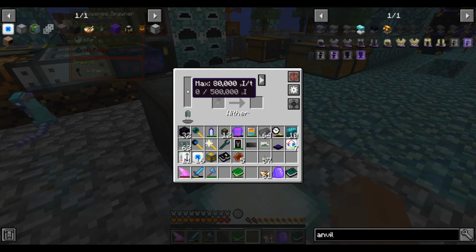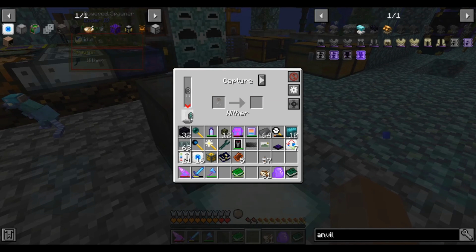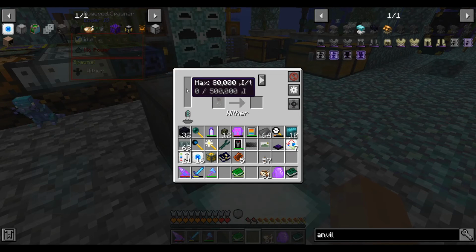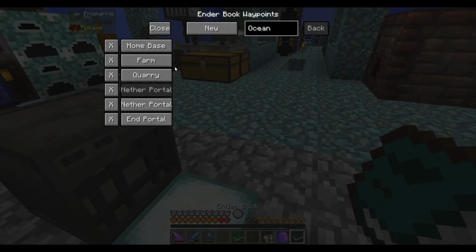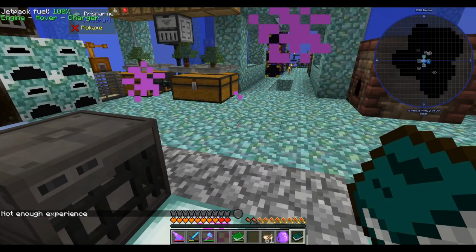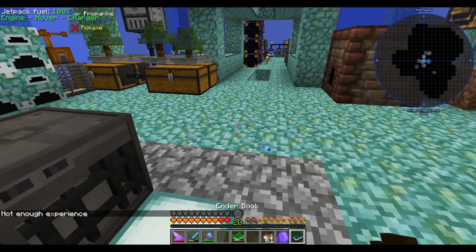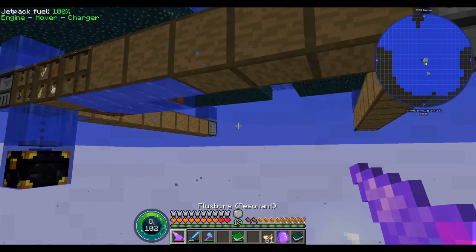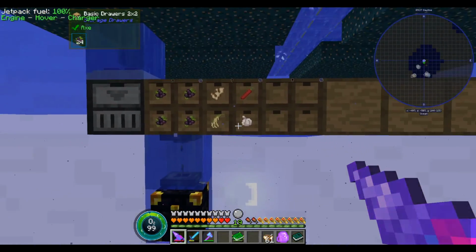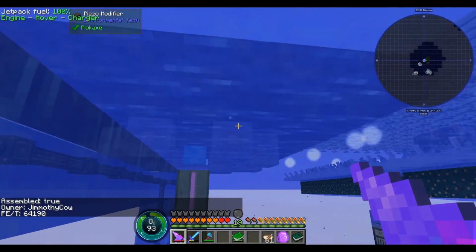80,000 RF a tick. So we need a system that can transport 80,000 RF a tick. I mean, that is with the top tier capacitor. Although I see no reason not to use it, right? We don't produce 80,000, do we? How much does our solar panel make? The other problem is that 80,000 we have to transport that energy through the, where's our solar panel? Right here. 64, yeah, and that's only during the day.